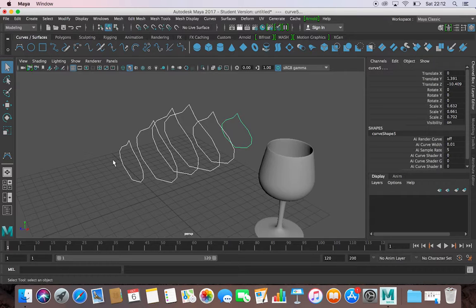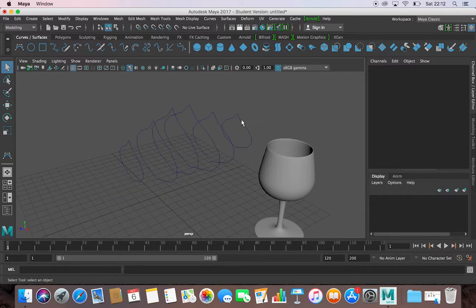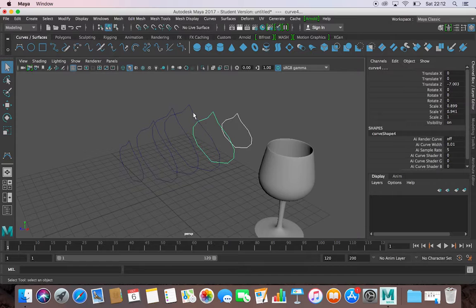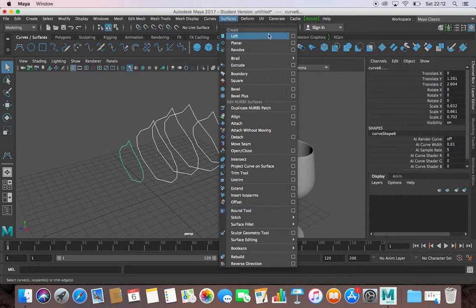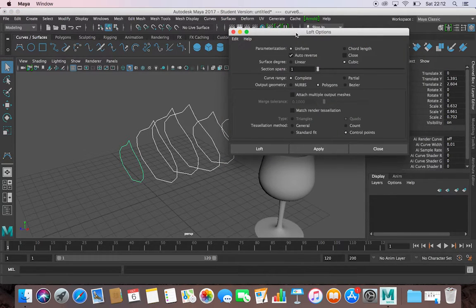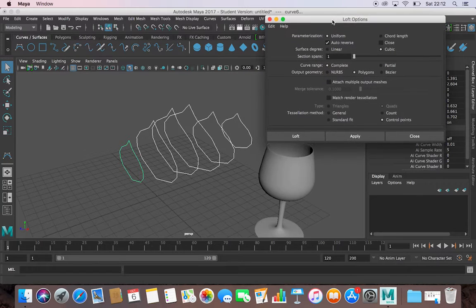By doing it this way, you'll remember that when we made the wine glass, it was initially inside out and we had to change it. In theory, if I do it from the back, it's going to work how I want it to without having to change it. So we're just going to give that a go. I've selected from the back, hold down Shift, and then click each one until I get to the front. Now I'm going to go into my surfaces and select Loft, but I'm going to use the options button, and have a look at how it's going to do it.